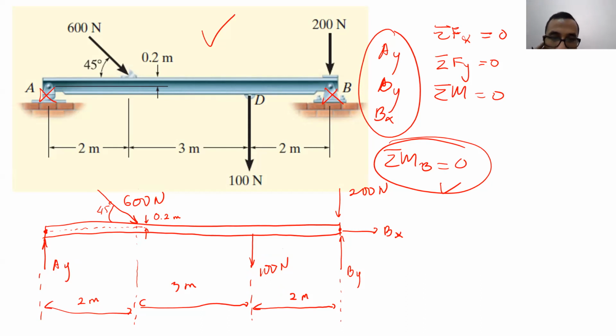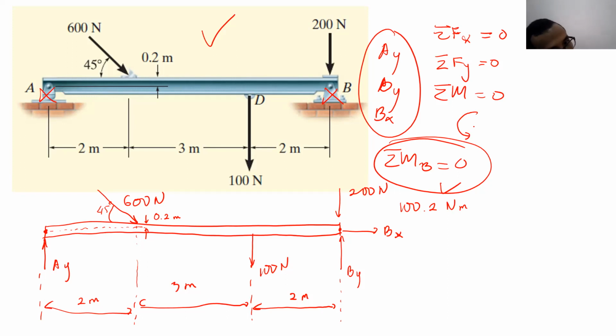So because of 100 Newton, what is the moment which is caused at point B? It's 200 because 100 times 2. Okay, 100 times 2, so Newton meter. And the direction is supposed to be counterclockwise, right? Yes. Okay, if we assume that counterclockwise is positive, then we have this one first.